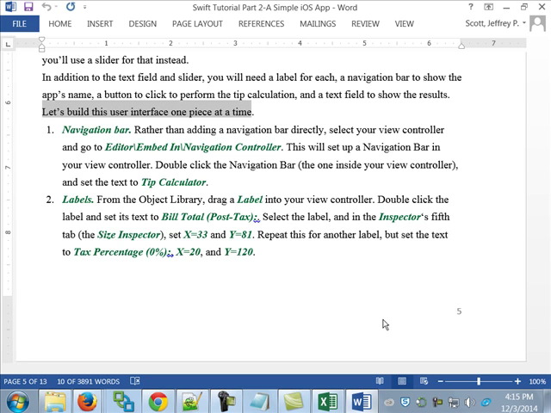One thing you've got to make sure of is that you're in the view controller and not in the navigation controller. I had to drag, like you said, I had to double swipe on it. I was in the navigation controller. As soon as I went to the view controller and clicked on it, then I got the title showing.